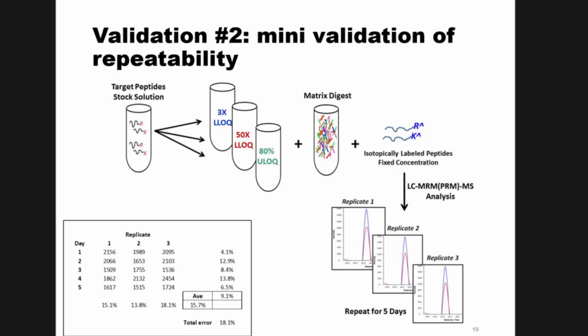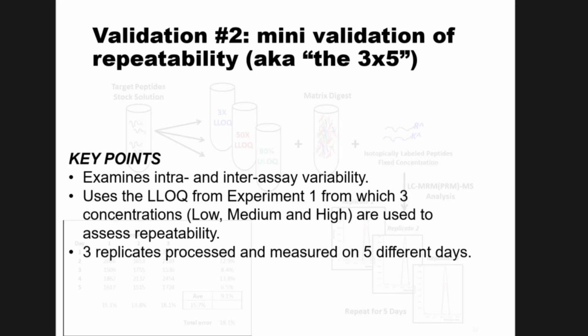And Andy showed us a little bit of that before when he was showing us his big CV table. That was similar in that it was a stability assay. The key point with this is that it's measuring your intra and inter variability for each of your targets. So if your target is really hard to get the digestion reproducible, it would show up in this kind of an assay. It's a little bit of work, at least for me, because you have to have the time to prepare those samples on multiple days, and then you would analyze them all. So it takes a little bit of experimental planning.